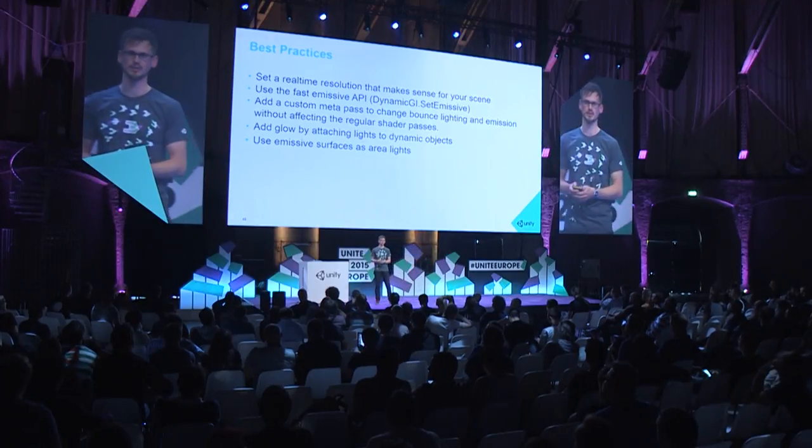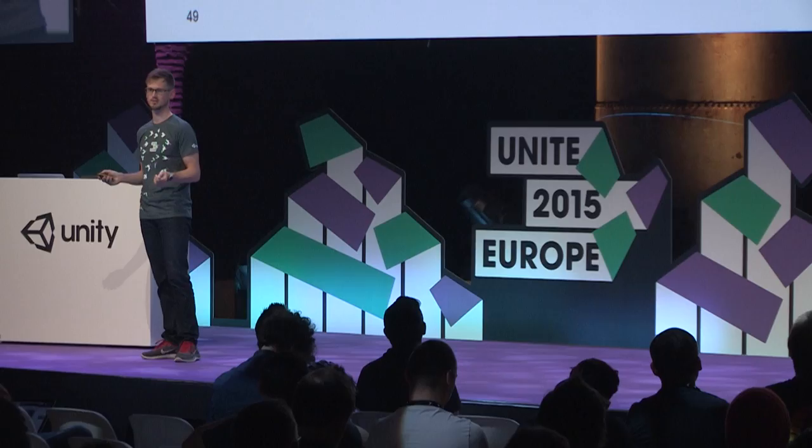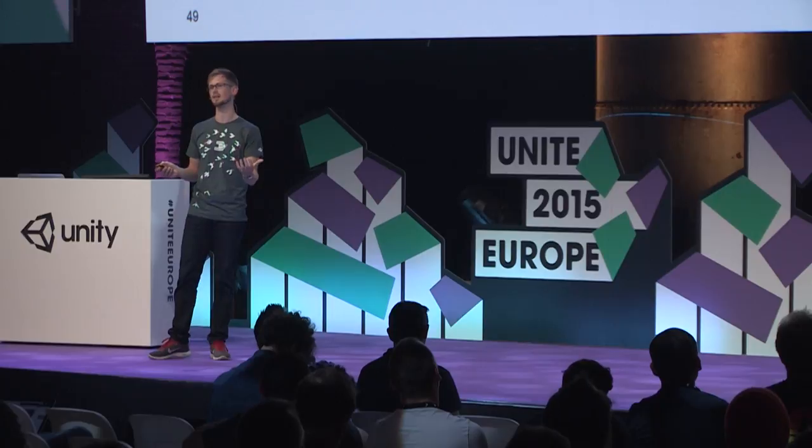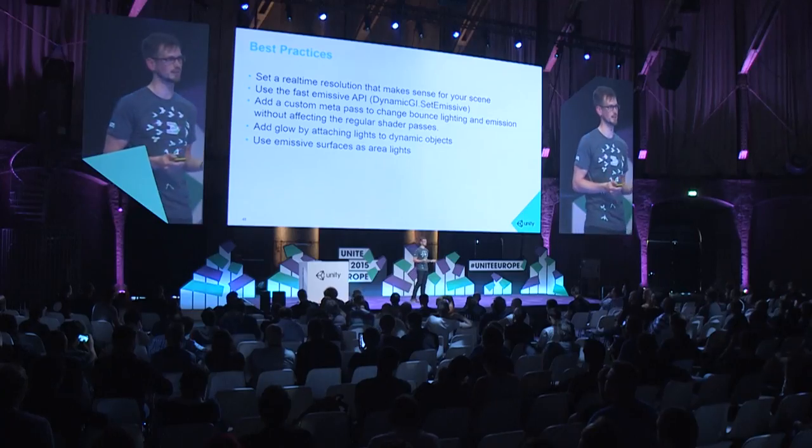Another obvious effect is to add lights to player control objects, to particles, and so on, because you can emit light into the GI solution, even from a real-time light. And finally, as Jim said, area lights are free. If you use emissive, they act as area lights. And Adam, he will go through how he uses area lights.